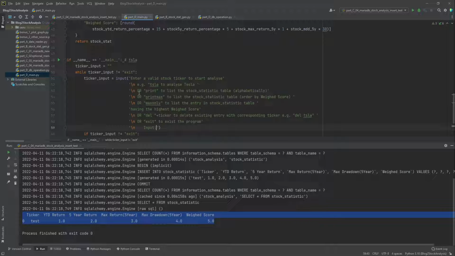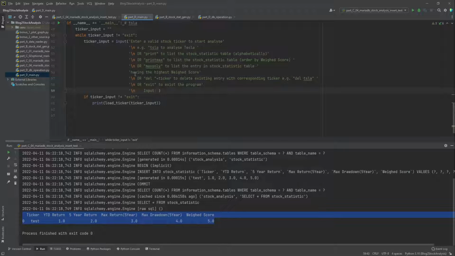Since we will do different things according to the user input, it is better for us to use the case. For the case in Python, we are going to use match. The keyword is match, and then we are checking the text input. And then we should have multiple cases. The first case will be when it equals exit, which is easy because we just need to terminate the program. The next case will be print.